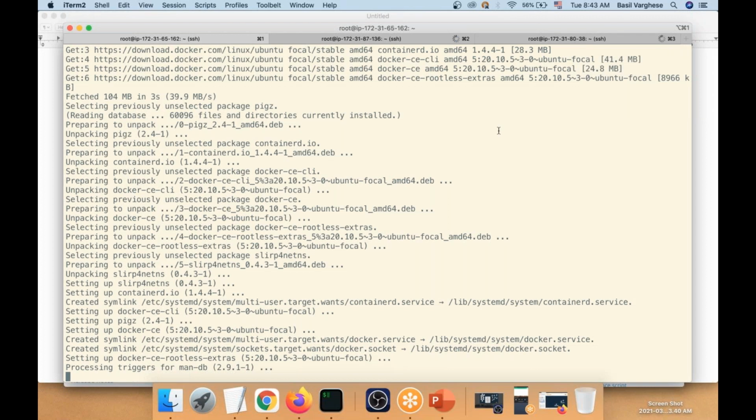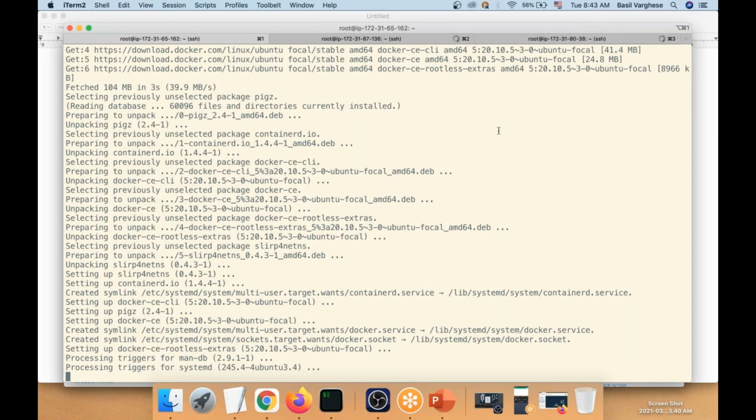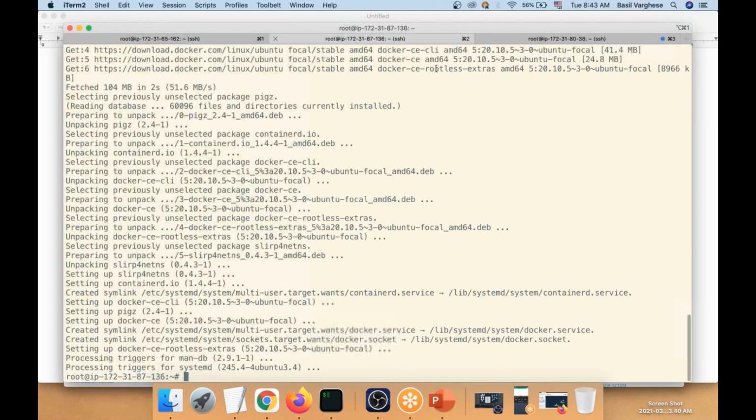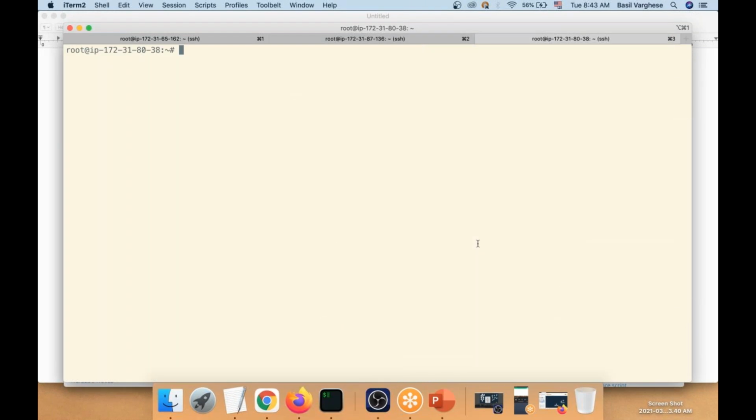I have a doubt here. We are installing Docker using sudo everywhere, but while running the Docker commands, can we do that without using sudo? Yeah, when you are root, sudo is not mandatory. No need to use sudo if you are working as the root user. Right now I am working as the root user, so sudo was actually not necessary. If you are working as Ubuntu, sudo is necessary.